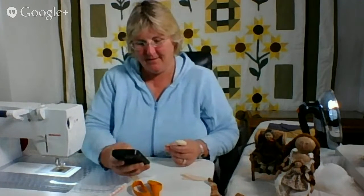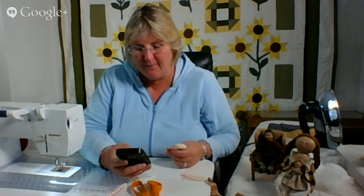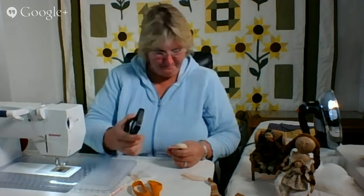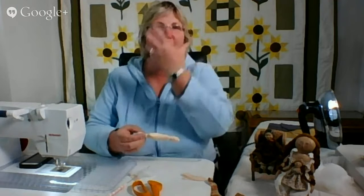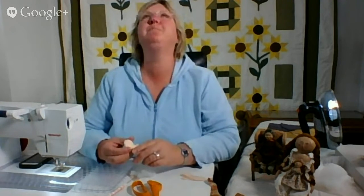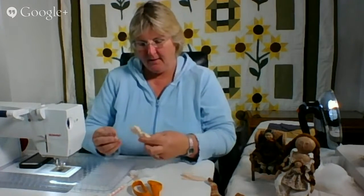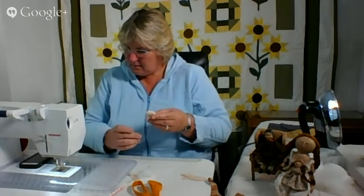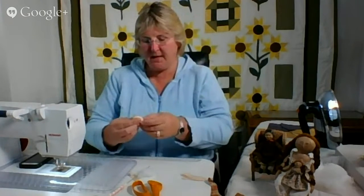Who's out there? Oh, KB says, this is really neat to see. I've never seen any doll making or sculpting. Had no idea that the faces could be shaped that way. They can. And with bigger faces, you can do a lot more. Look up Jill Maas, M-A-A-S, or go to A Doll Maker's Journey, and you'll see a whole bunch of art dolls. You can see how pronounced they can make some of the sculpting.